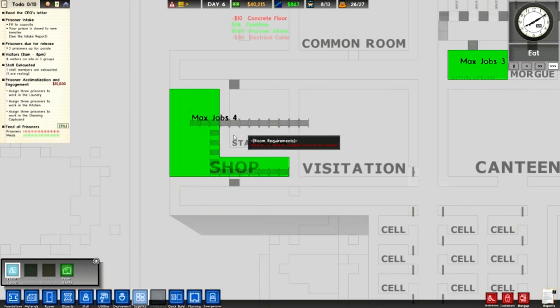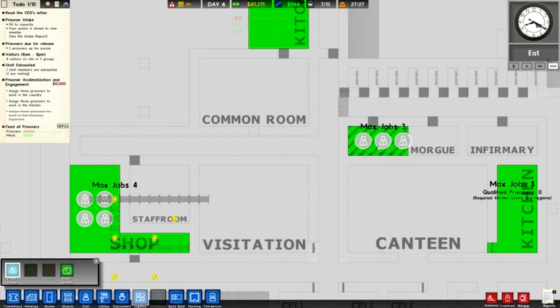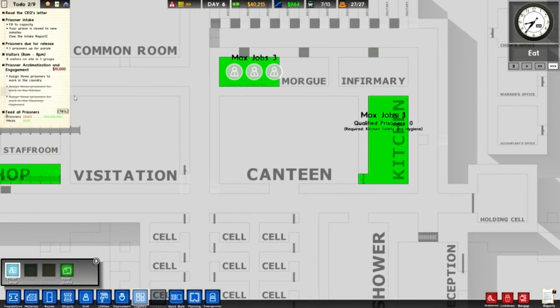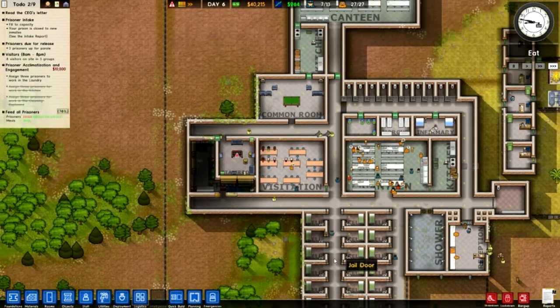And so you're going to hit logistics. 1, 2, 3, 4. 4 jobs. 1, 2, 3. 3 prisoners to a kitchen. 1, 2, 3. And then 3 prisoners to work on a laundry. Oh! That's what we needed. That should have been a laundry, guys and gals.